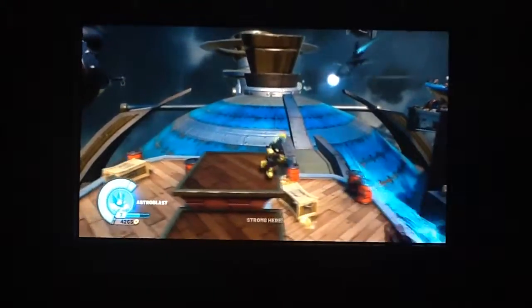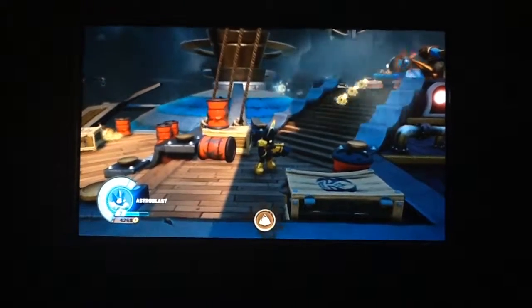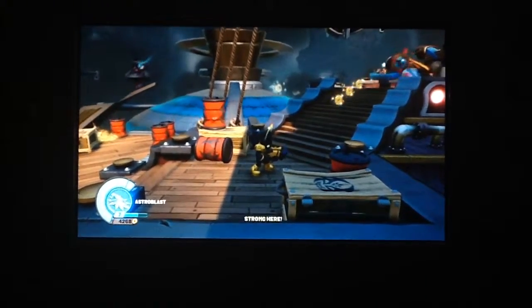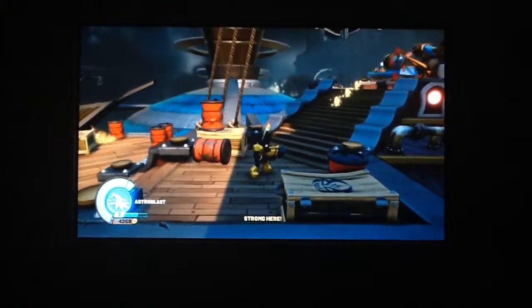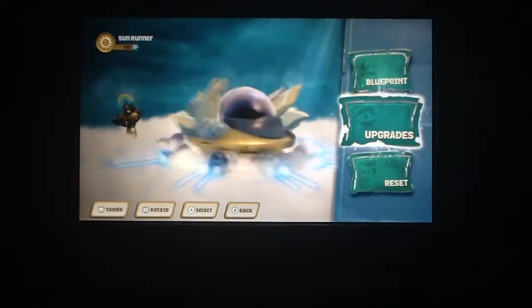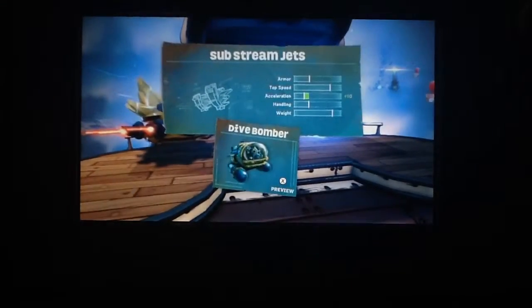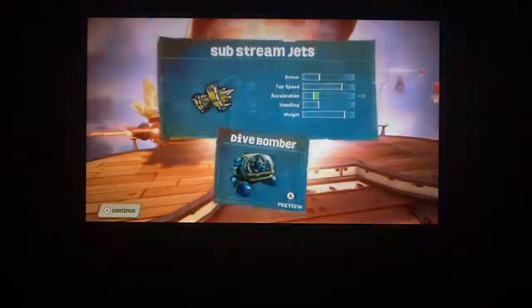Luckily, practically every sky zone has enemies in it, so yeah, I'll be right back while I do things. By the way, here's a toolbox. Toolbox! Sunscreen jets or dive bomber.